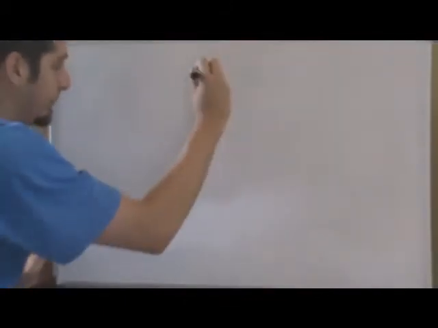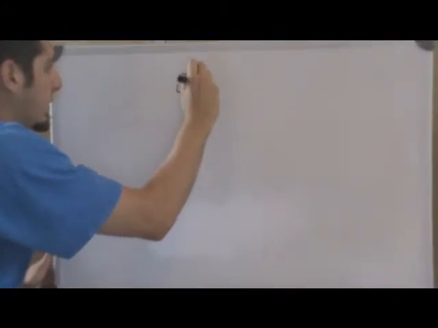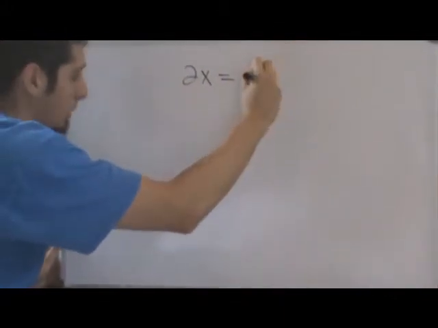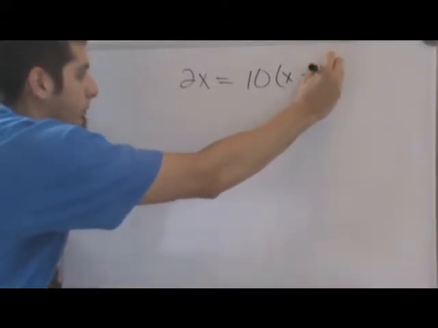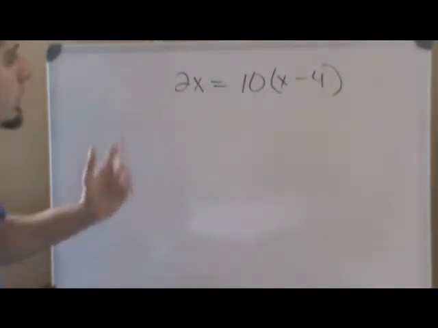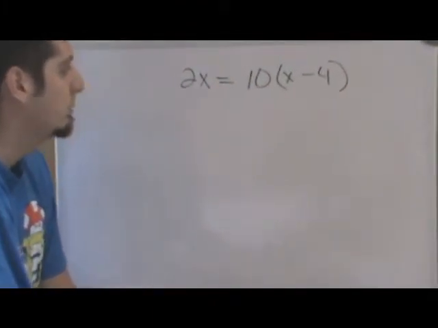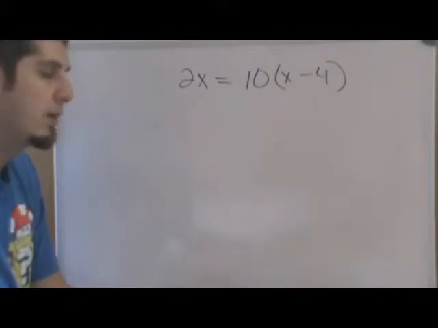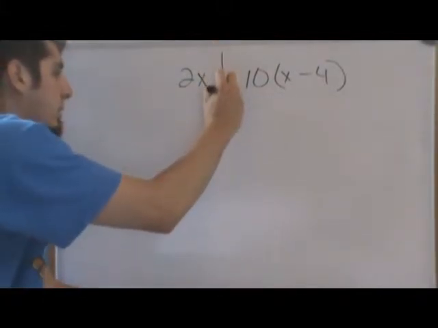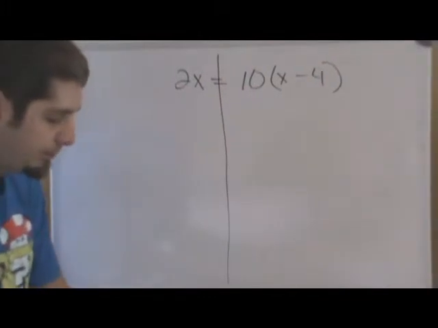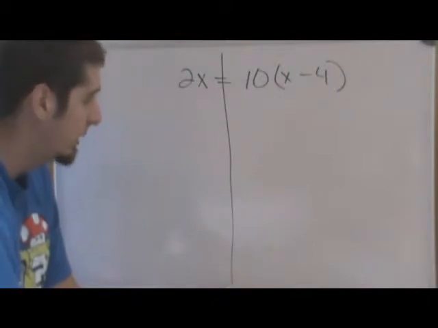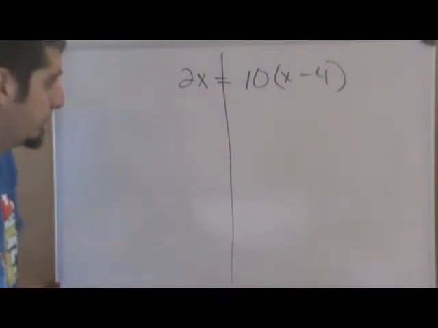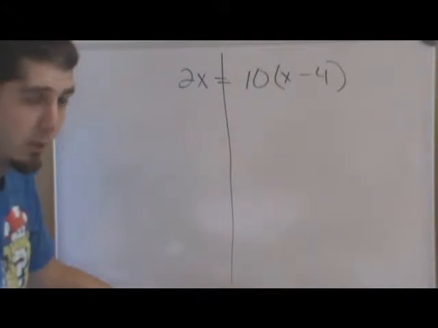And so what we're going to be doing is we're going to see an equation, might look something like this. Equals, might see something like this, where not only do we have a variable on both sides, but we also have some grouping symbols. We have some parentheses. So this is not going to be any different than solving an equation with variables on both sides, except for, yet again, there's one extra step. That one extra step is you have to get rid of the parentheses first.